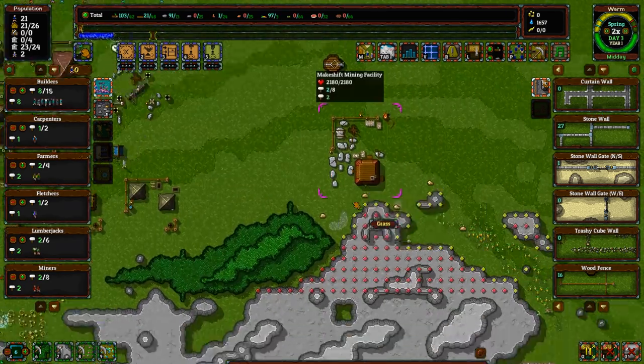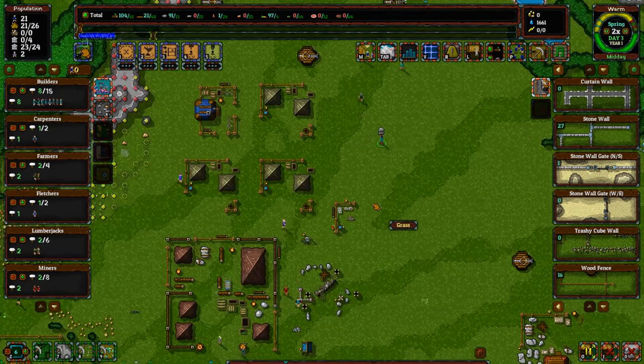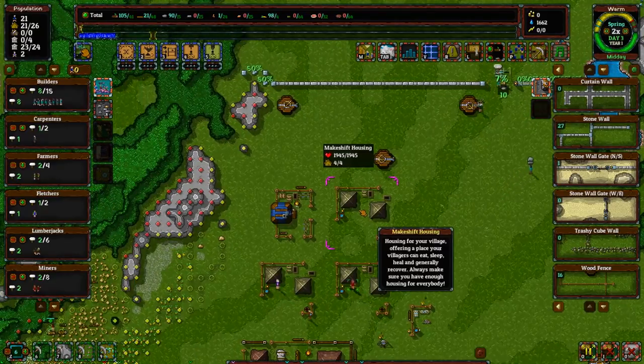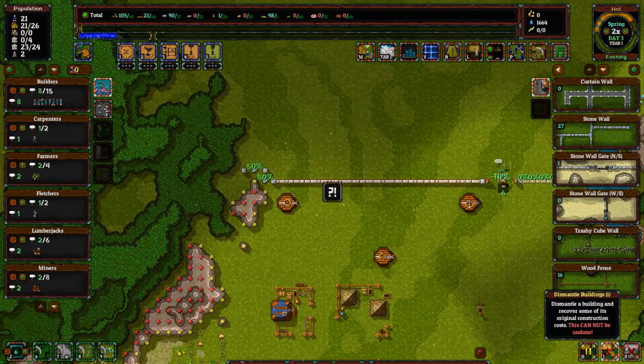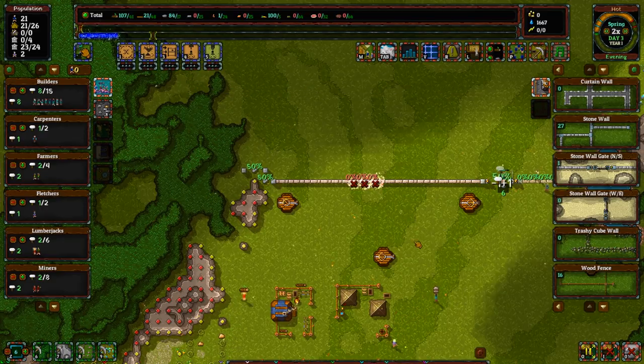Okay. Anything else? Mostly just slow going, getting everything built. I have a lot of builders that are kind of doing stuff. Let's see. Dismantle those. I'll have 2 gates.